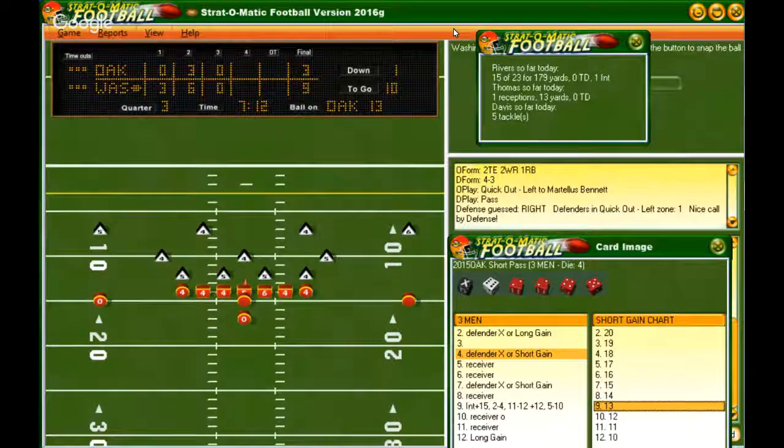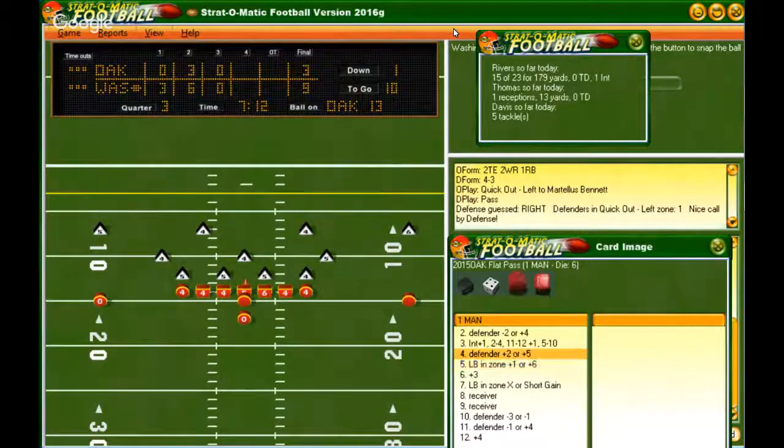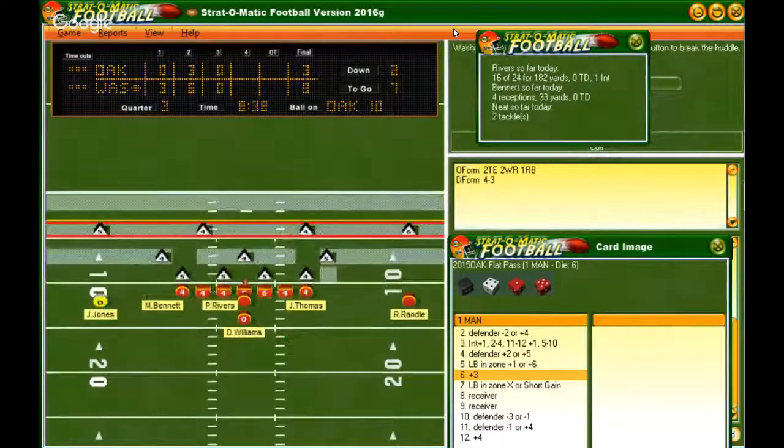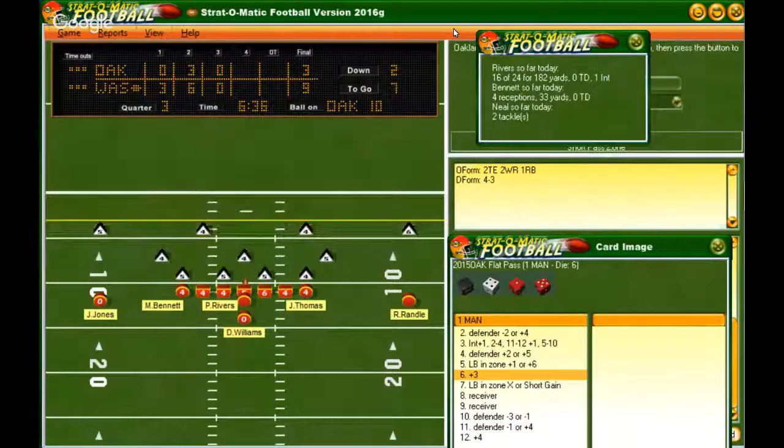So here comes a quick out to Martellus Bennett. Again, the Redskins call pass. There's 1 man in the zone, and it only picks up 3 yards. Second down and 7 for the Redskins. We are past the midway point of the 3rd quarter. Washington leading 9-3. And on the move, deep in Raiders territory.